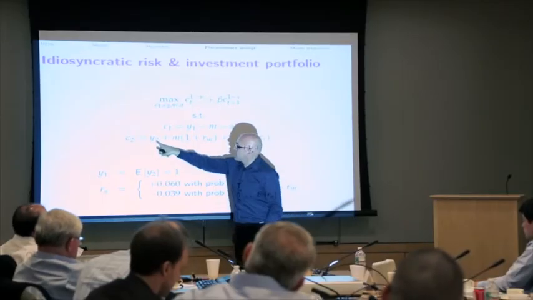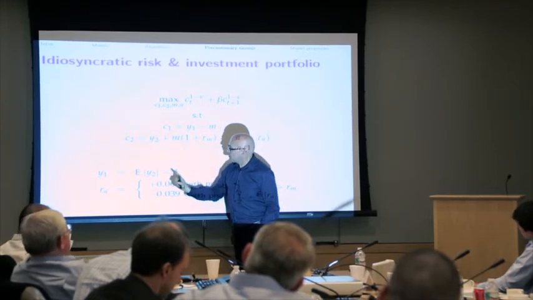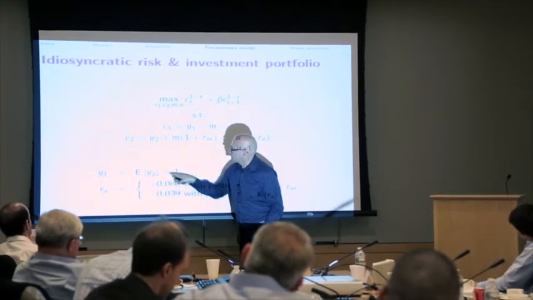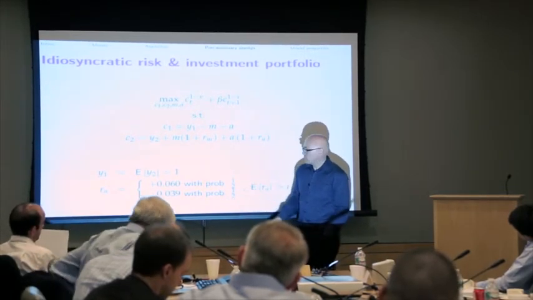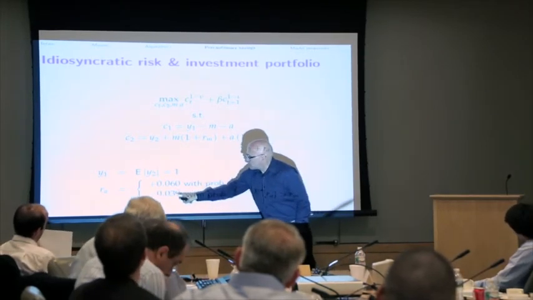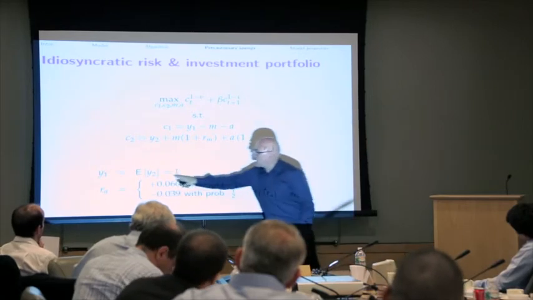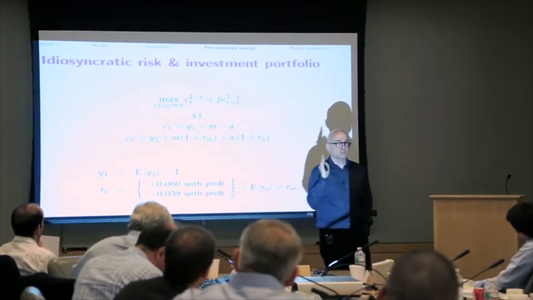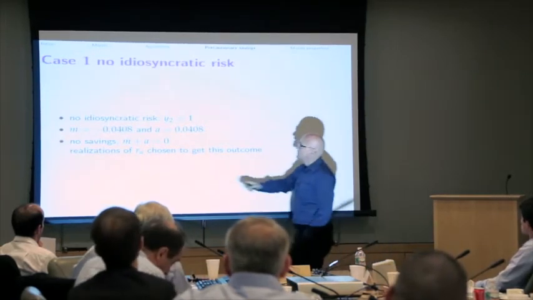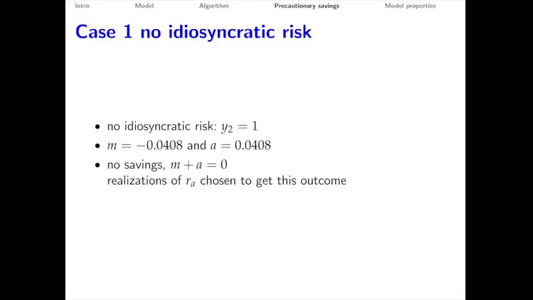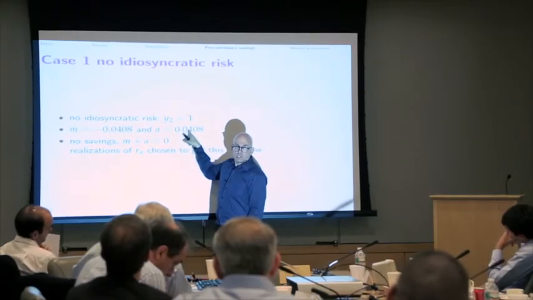And in the next period he's going to have income Y2. Over here it really is going to be a mean preserving spread, but the expected value of Y2 is always 1. And the risky asset is either going to be high or low. I picked these two numbers such that in the case in which Y2 is non-stochastic, savings is exactly equal to 0, just to normalize things. So in case 1, there is no unemployment risk for the next period, and I chose the numbers such that aggregate savings is exactly equal to 0. Then he actually wants to go short in the risk-free asset, and he goes long in the risky asset.